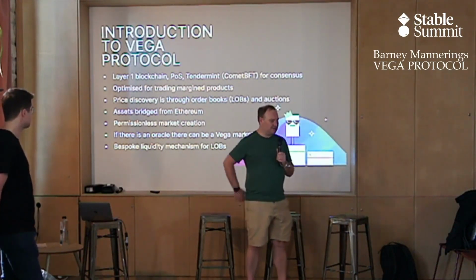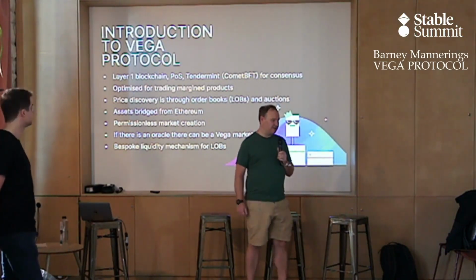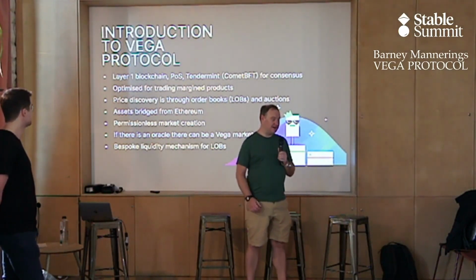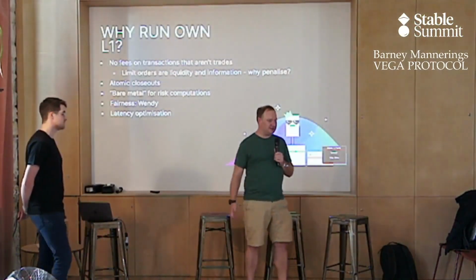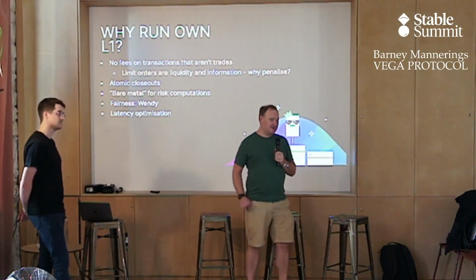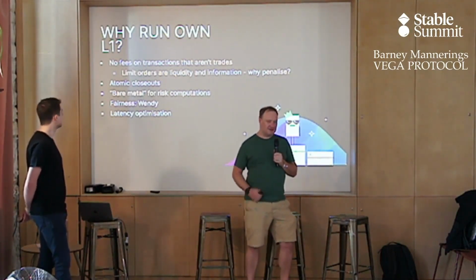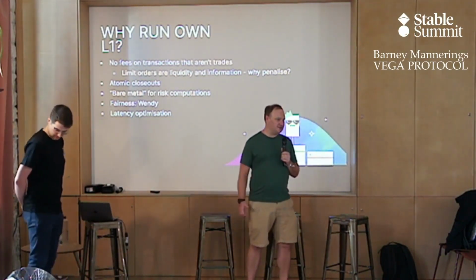But what we noticed was missing was that you couldn't have price discovery that was anywhere near as efficient as on, say, the London Stock Exchange or the New York Stock Exchange or other traditional markets. You couldn't have high throughput, you couldn't have capital efficiency. So you ended up with the beginnings of an alternative financial system using these assets and technologies, but something that realistically you couldn't take to the City of London or to commercial banking and say, these are alternatives to the products and systems you use today.